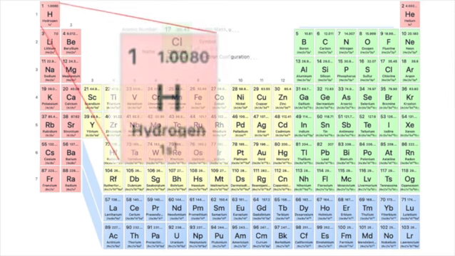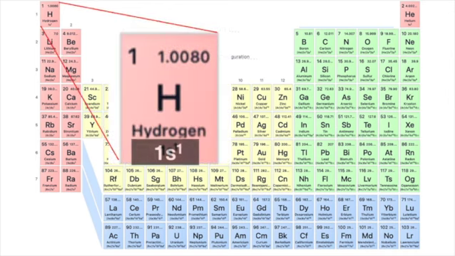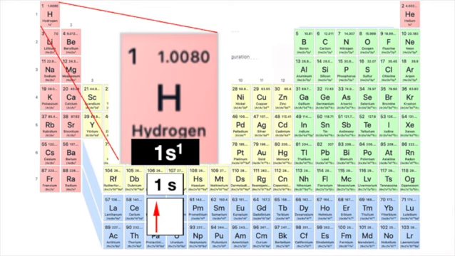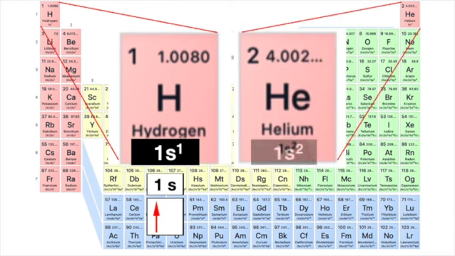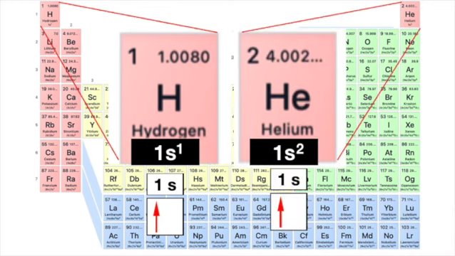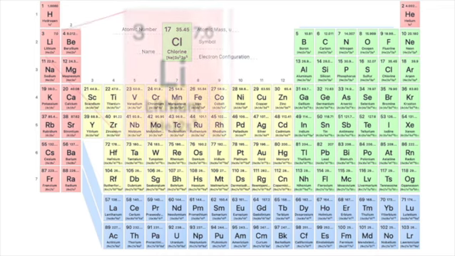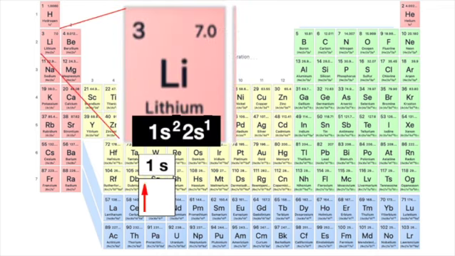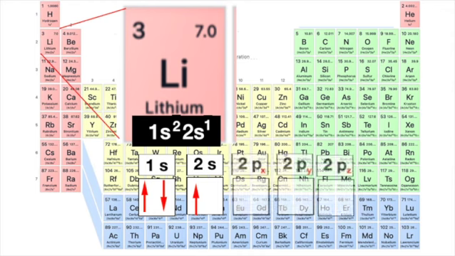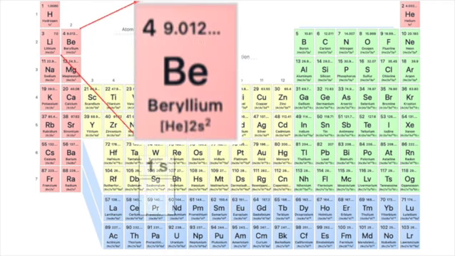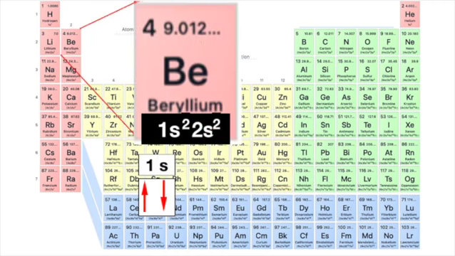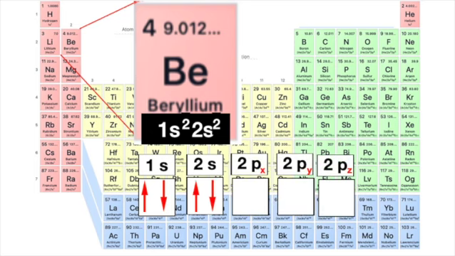Another way to illustrate electron orbital subshells is to use the box notation. Each box may contain a maximum of 2 electrons, and their spin. It also shows empty boxes for vacant orbitals in that shell. Lithium has 2 electrons in the 1s orbital, and 1 electron in the 2s orbital, with the 3p orbitals empty. In beryllium, the 1s and the 2s orbitals are filled, while the 3p orbitals are empty.